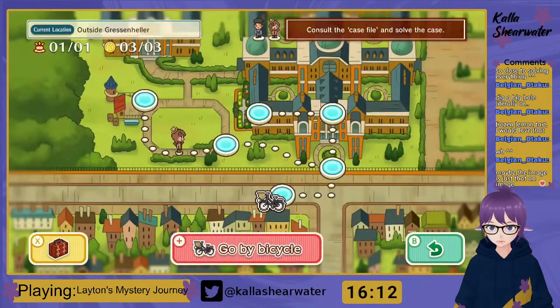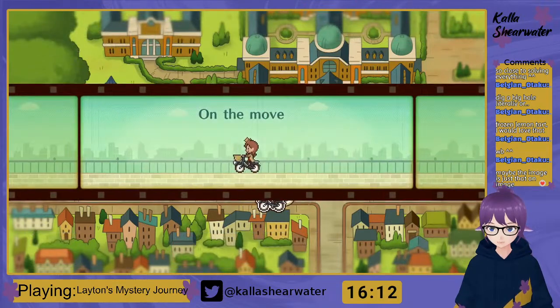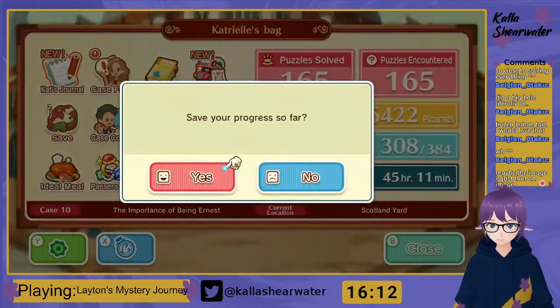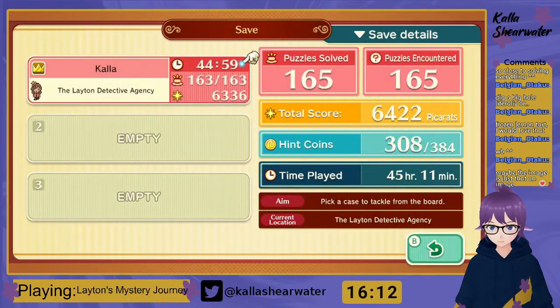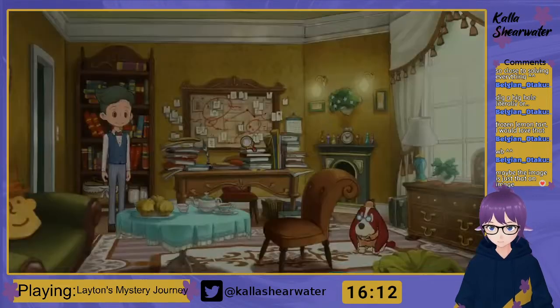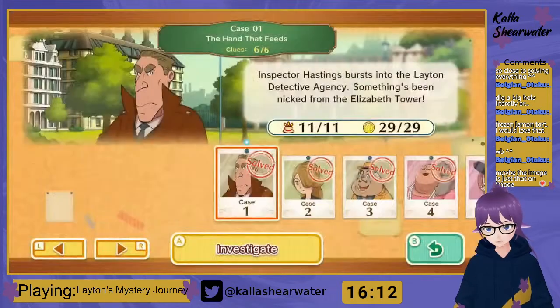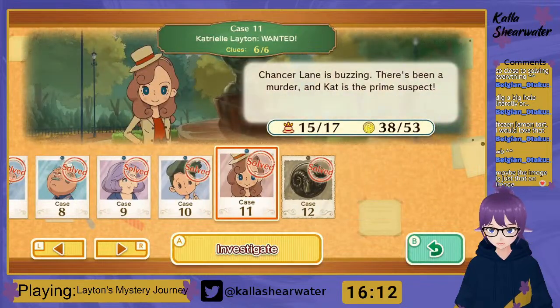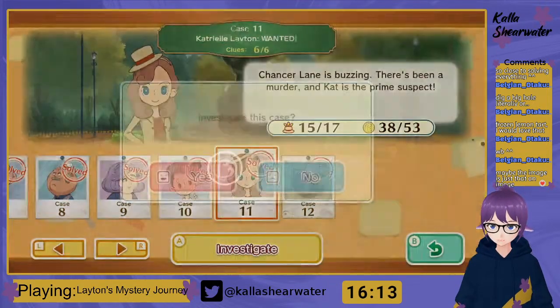Go check the business district. Yep, that's done too. Back to the agency. Puzzles and 15 coins in case 11.